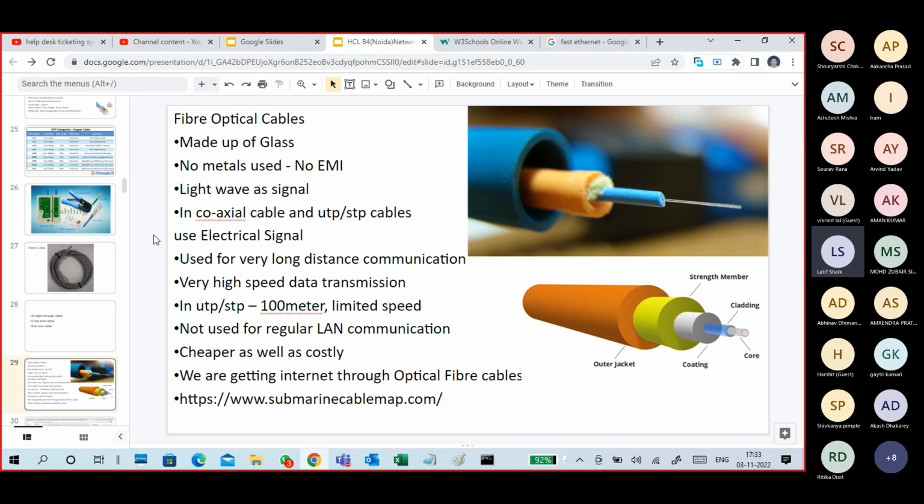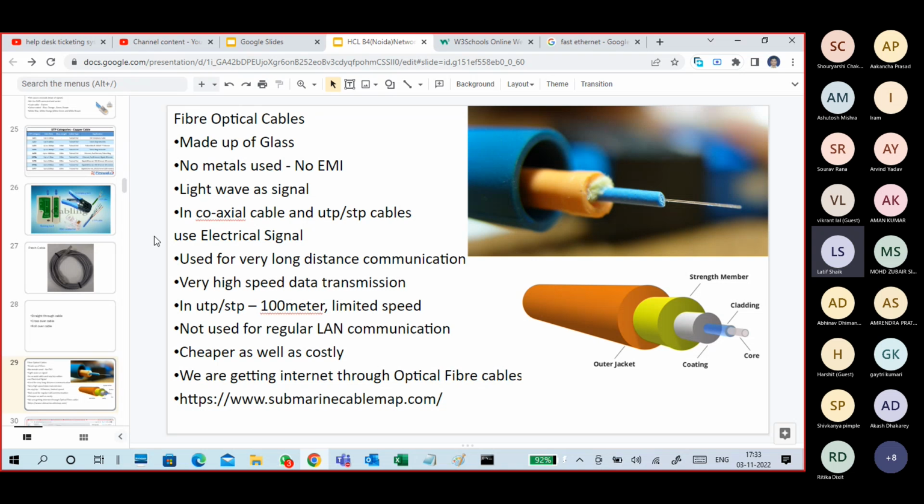So the fiber optical cable is made up of glass, so it is not a metal. It is not copper or aluminum or any other metal. Of course, no metal means no electromagnetic interference.